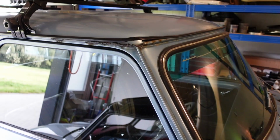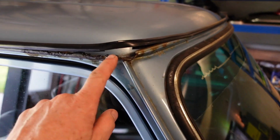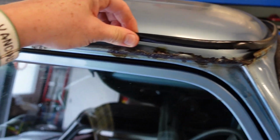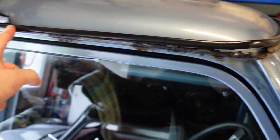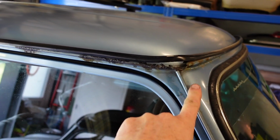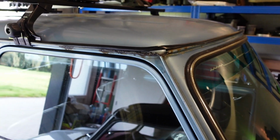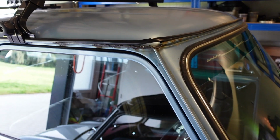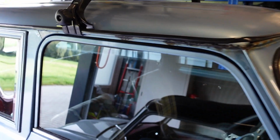So let's take a look at the rust. So as you can see, the rust is pretty severe along the rain gutter here. Interestingly enough, it is only from this to this corner here, but it's enough for me to consider a deeper restoration than I originally intended.